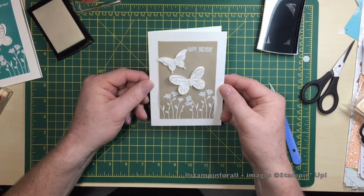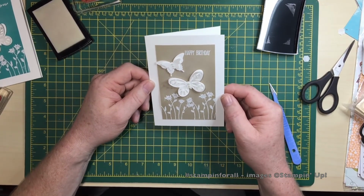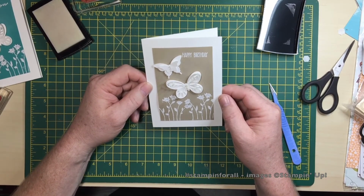And there is our finished project. So have fun. Post your creations into the album, and give permission for the blog post on Saturday.